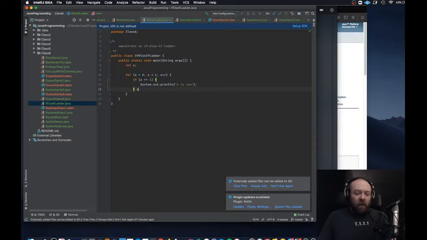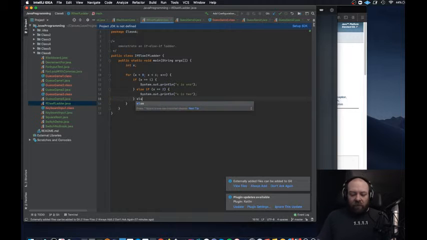Then we're going to do an else if, otherwise if it equals 2, then x is 2. So let's do it again. We'll say if x equals 3.